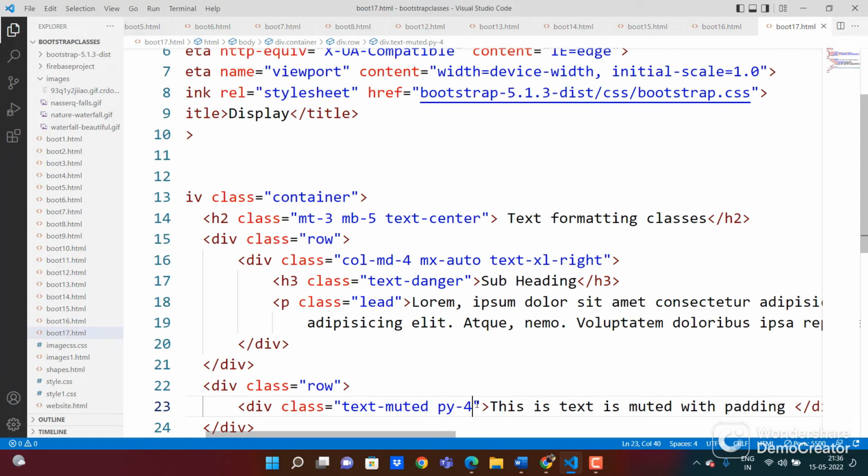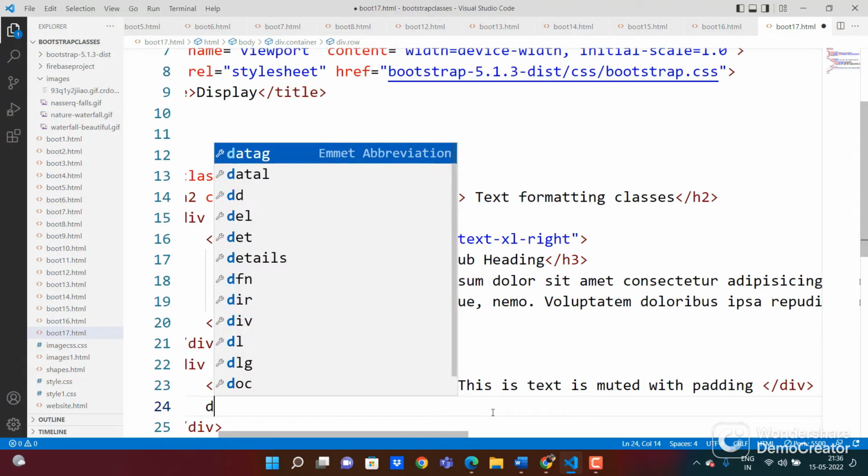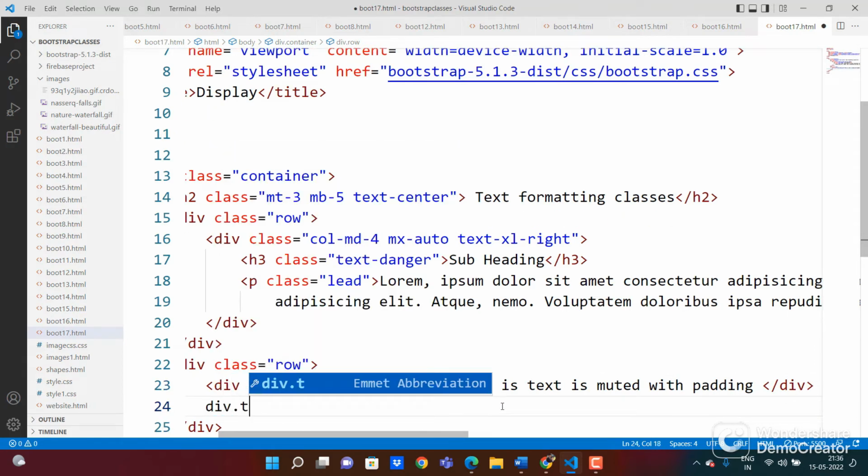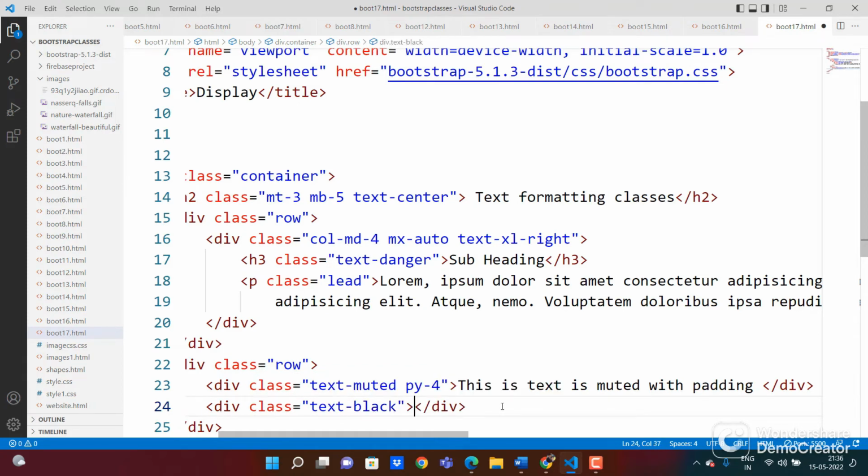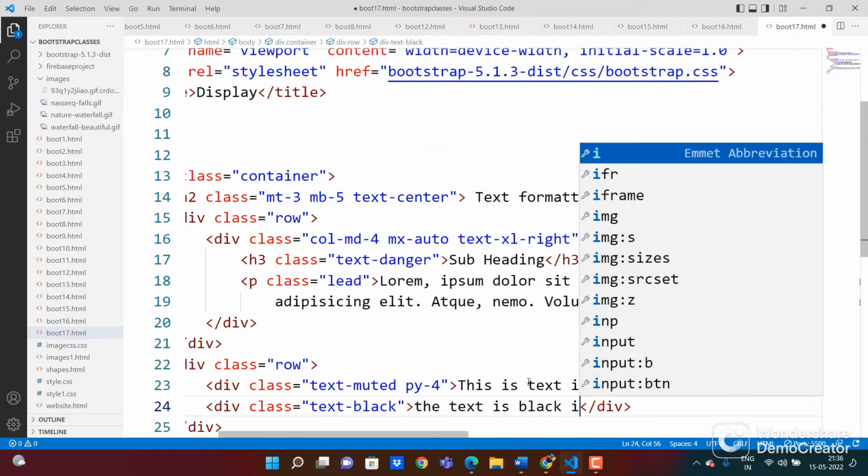Okay. So now here, let me take another div and we will use some other class, that is text-black. Default it is black only, but the text is black in color.